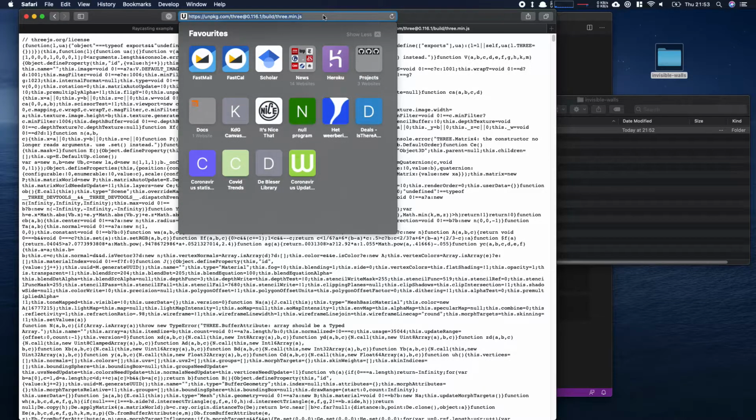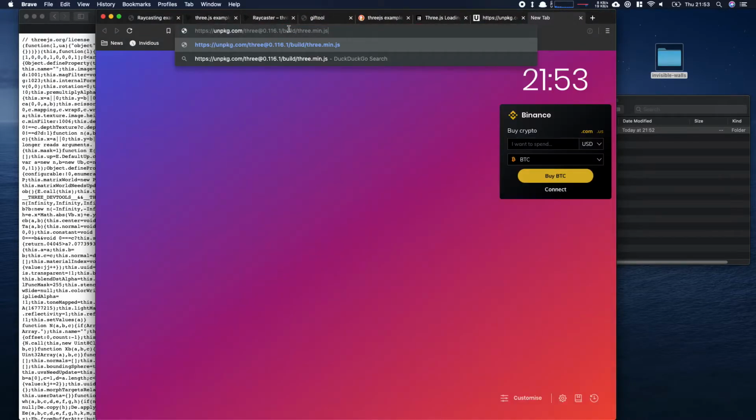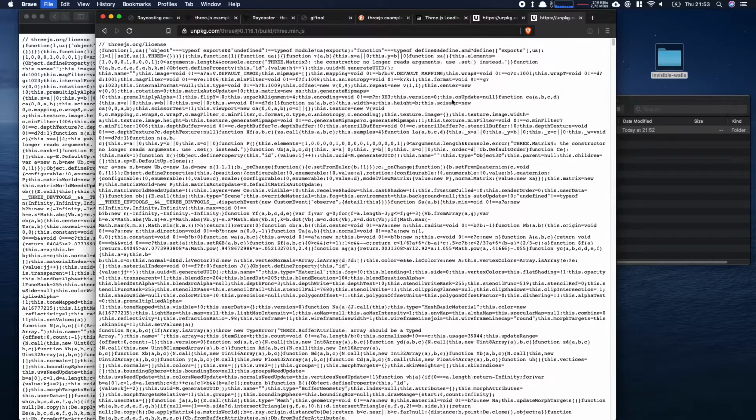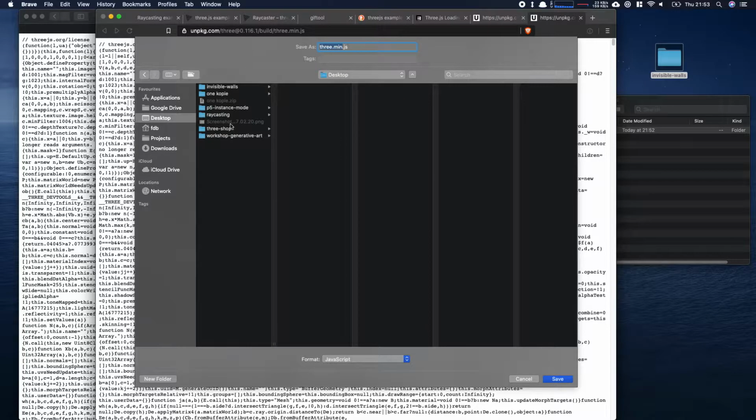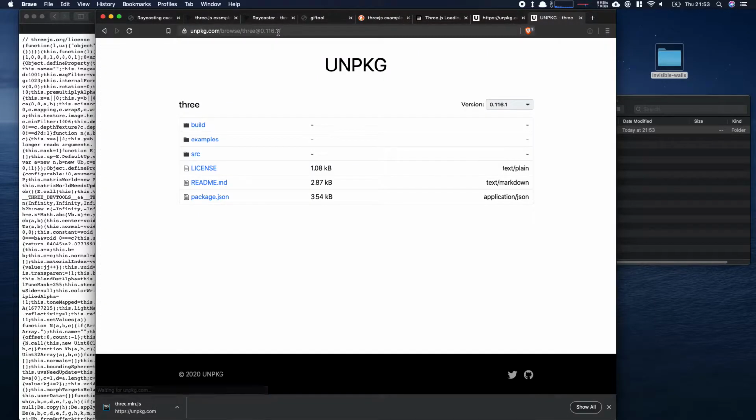Now Safari actually doesn't really allow me to download that, so I need another browser, for example Chrome or Brave or Firefox. That all works. So I'll put that here, and while we're at it, we're also going to get rid of that part of the URL, and then I'm also going to copy a couple of other files from the examples folder.